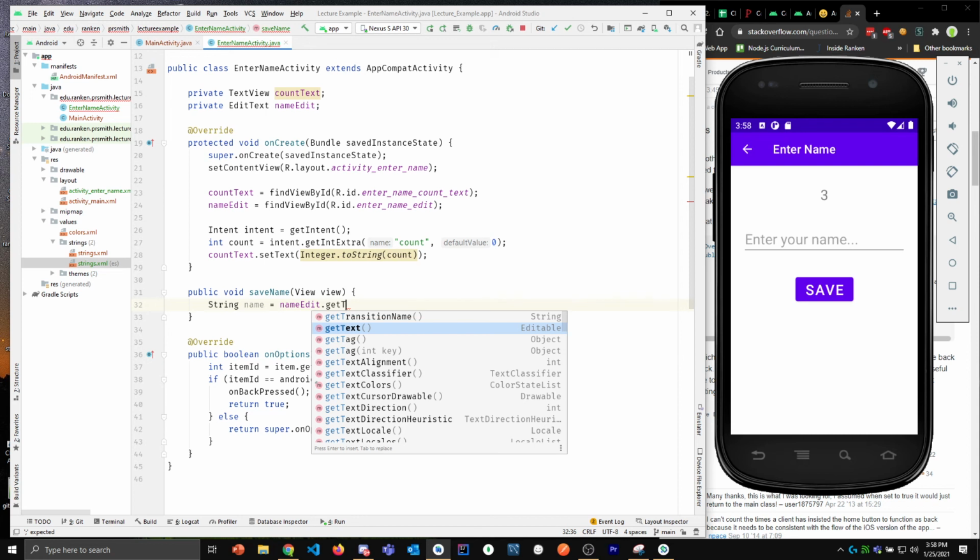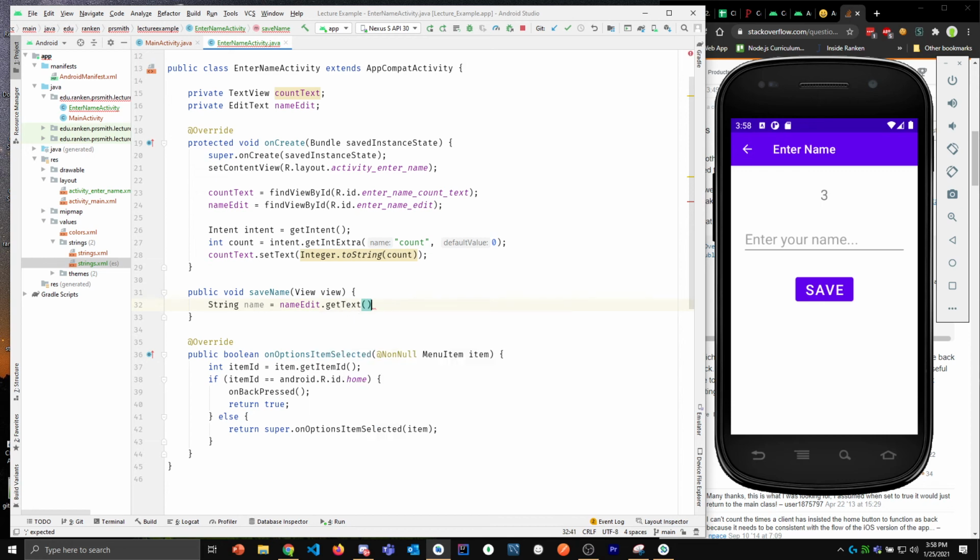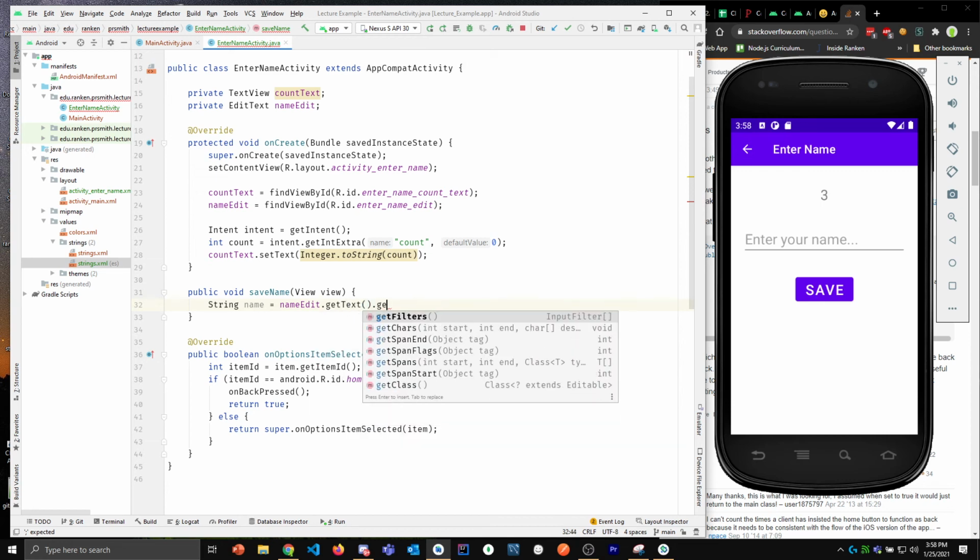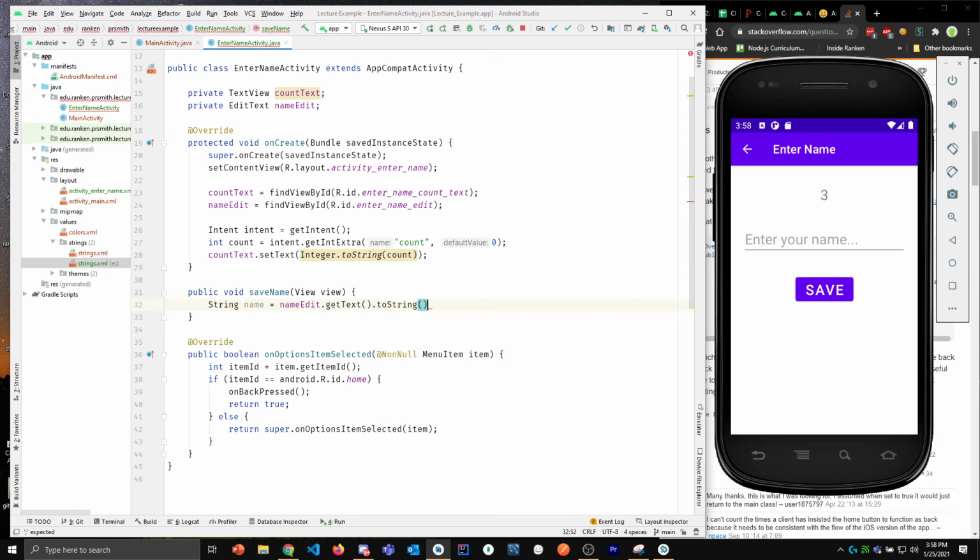So Editable is a subclass of CharSequence, but it is not a subclass of String. So generally what we do is immediately after we call getText, we're going to call toString to transform it into a string.